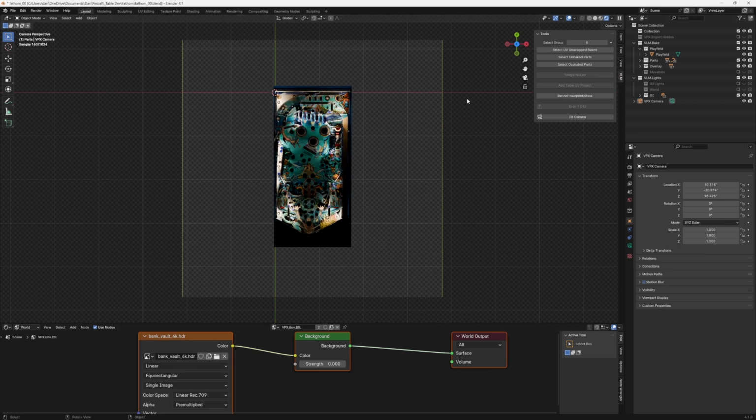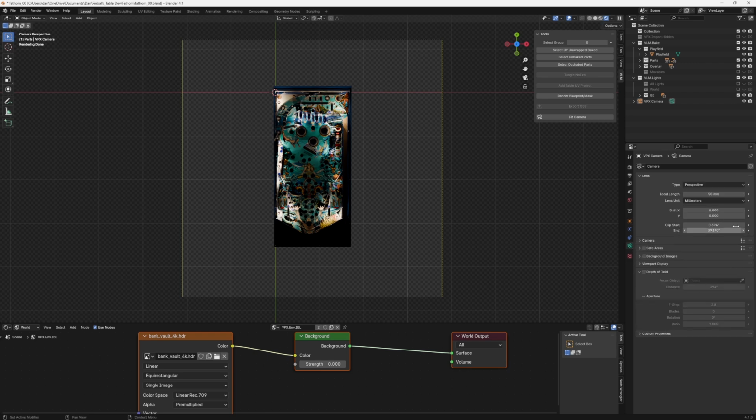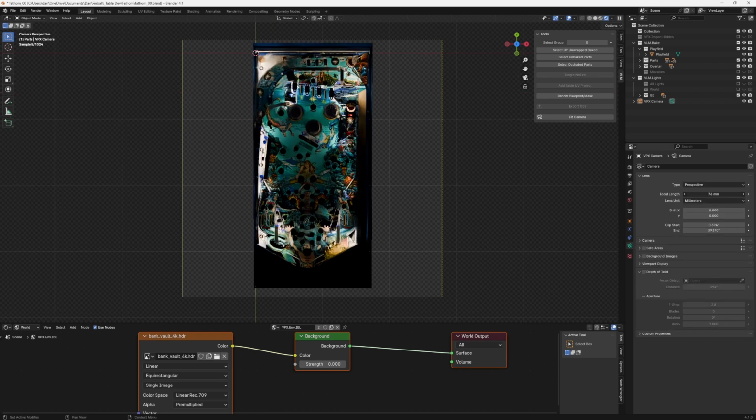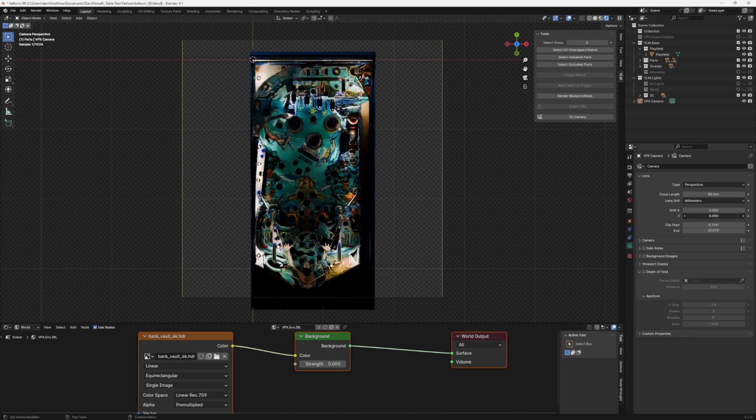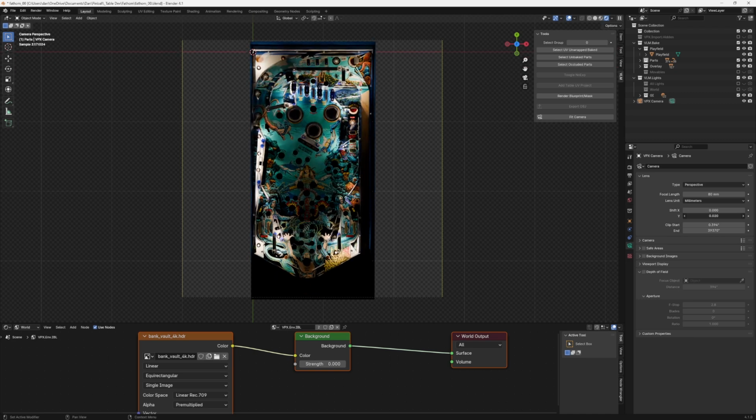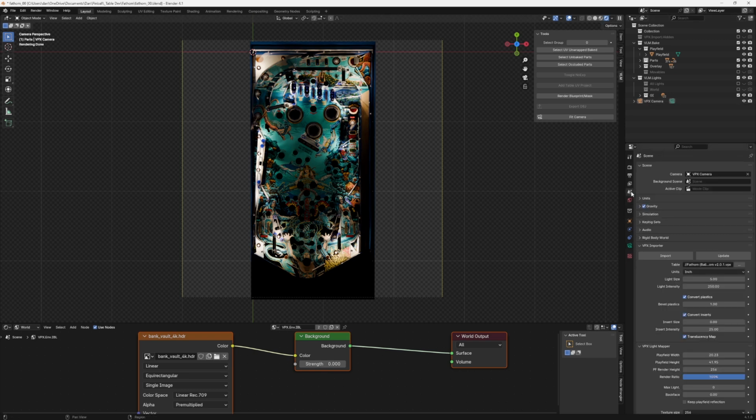And you can see that its bounds are extended far beyond the playfield, so I want to tighten that up a little bit. Move the focal length in and shift along Y a little bit. That looks pretty good. Okay, coming back to the scene tab.